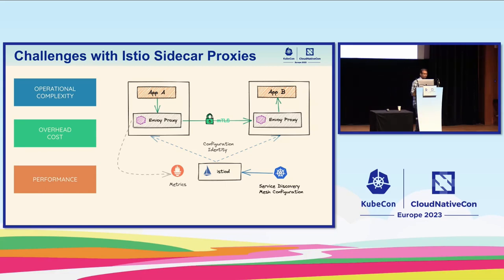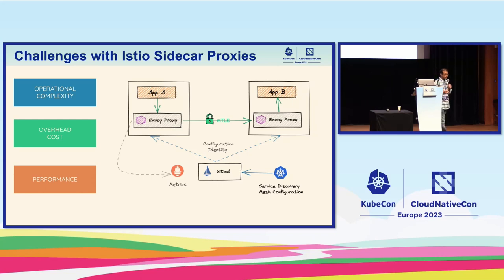exponentially. In fact, just today, I was chatting with a customer and he was like, 40% of our resource utilization right now is on web proxies, right? So we wanted to think about this problem. We want to give the same benefits that we are providing to our users. How can we do it in a much more resource efficient way?